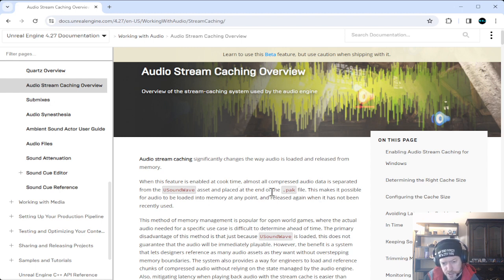You would think you would take audio from an audio file and place it into some stored memory, some cache memory, so that you can use it at any point. Unless the pak file is somehow cached, maybe that's a form of cache.